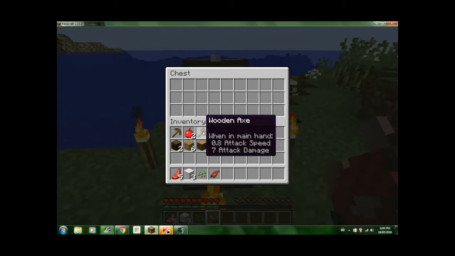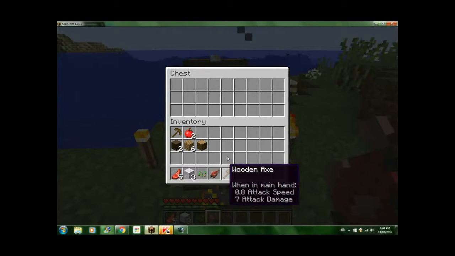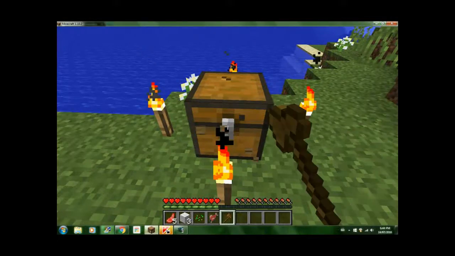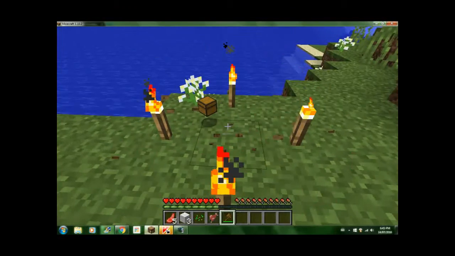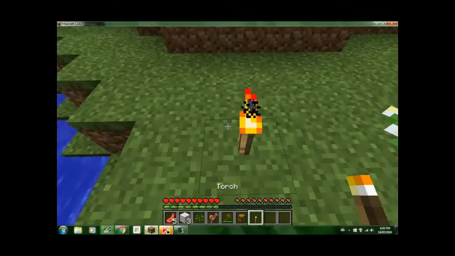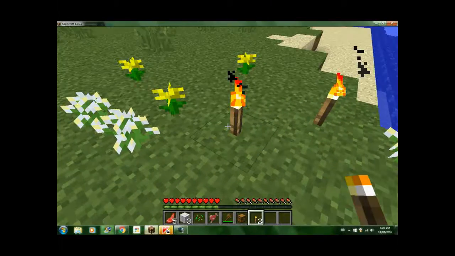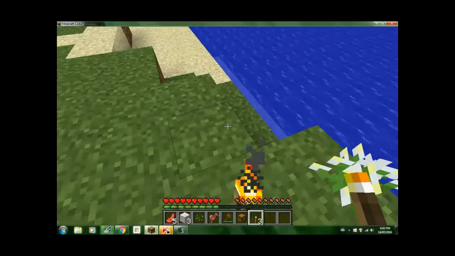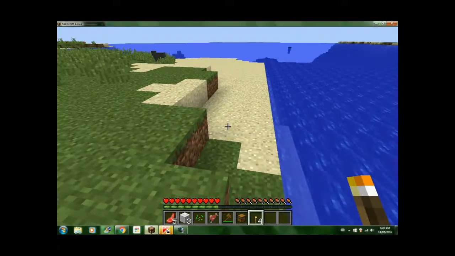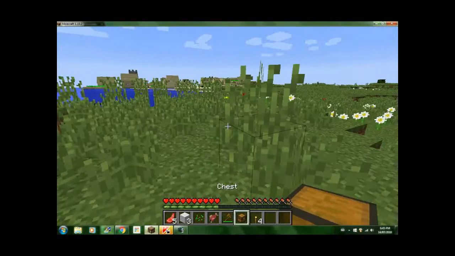Go on and pick it up. Okay, nice. And put that into my hotbar. Let's exit. Let's mine this chest. It's a free resource. I'm taking it. And these torches. 1, 2. Here's the third one. And 4. Where'd it go? Oh, I'm holding it. Okay.